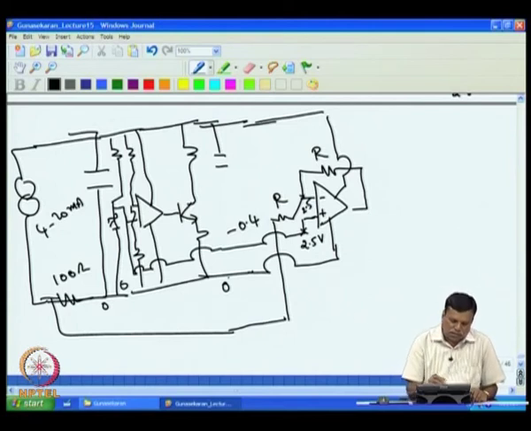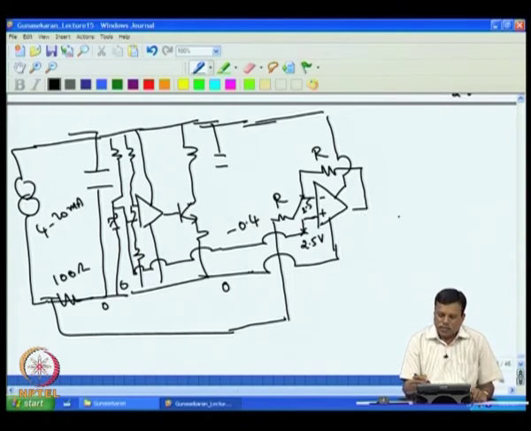For example, if it is 20 milliampere current in this, 20 milliampere current in this, you will have minus 2 volt at this point. So, correspondingly you will have minus 2 volt will give here actually 4.5 volt difference. 4.5 into 2 plus 2.5, you will get 7 volt at the output. So, we can use this one to operate some valve or some other temperature controller or whatever we want we can control. So, we take an example, that is assume that we want control actuator.